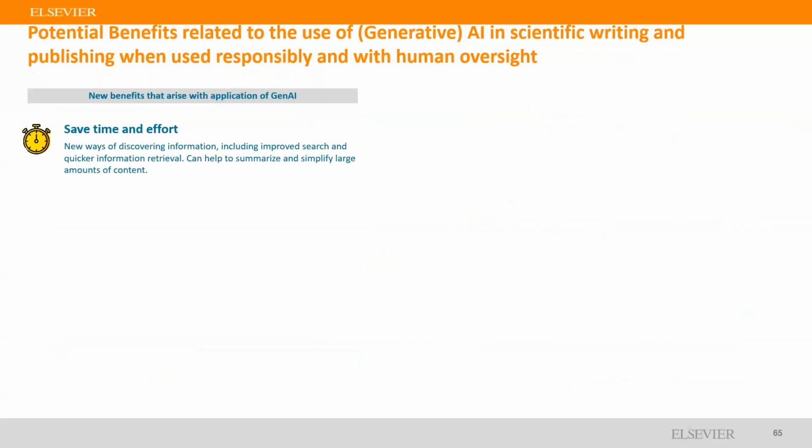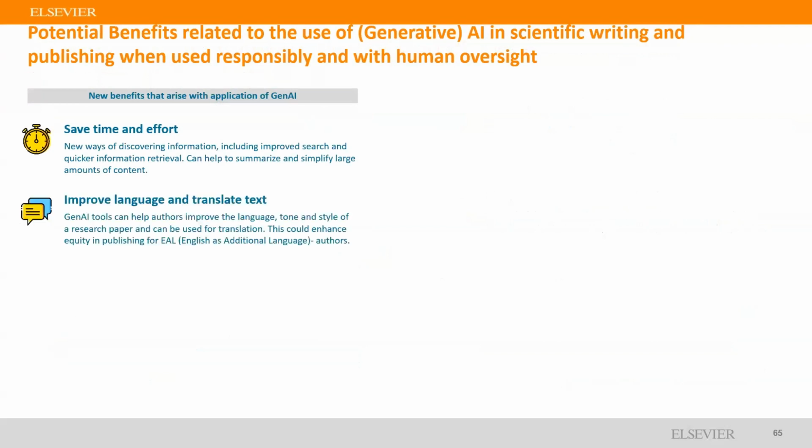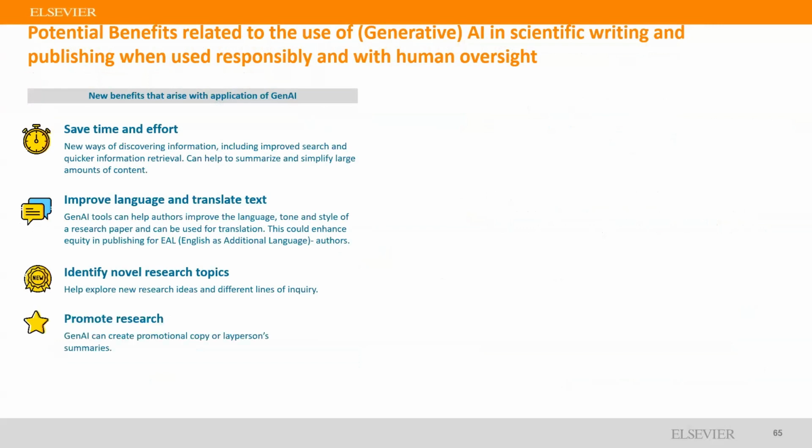And one of them is terrific. It can save us time to discover information. One of the great benefits I've seen is to polish language in papers. As I said before, the majority of the scientific world are not native English speakers after all, but we do need to actually publish in English. It is a way to find new research topics. Using it to write a lay summary is terrific because that's a way to actually promote your research to a wider audience, a non-scientific audience maybe.